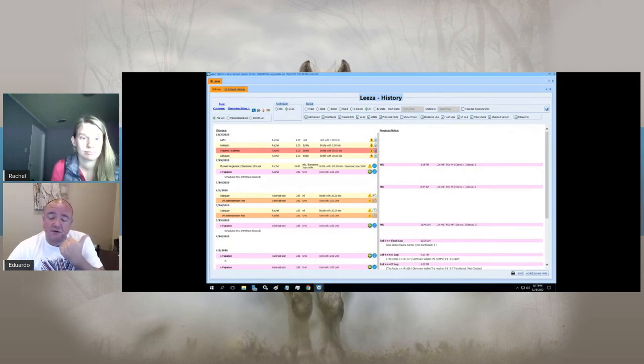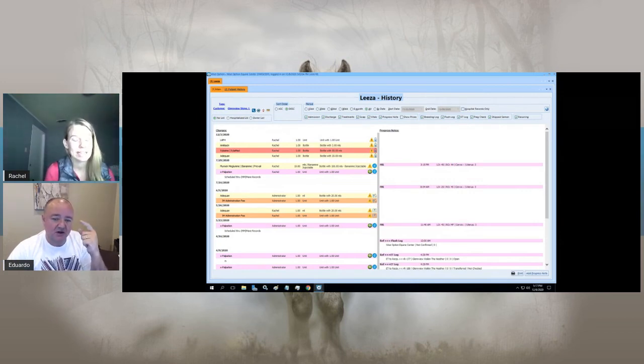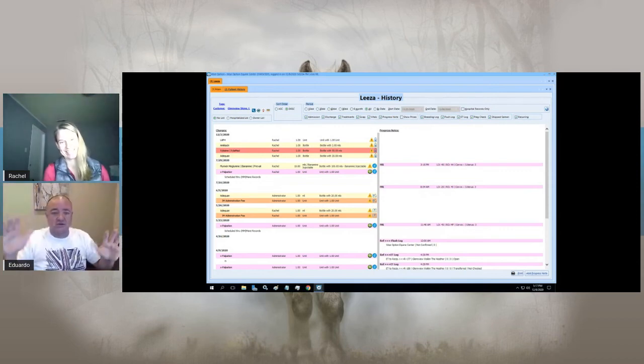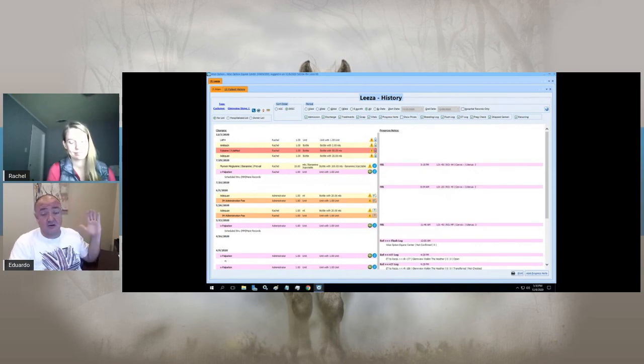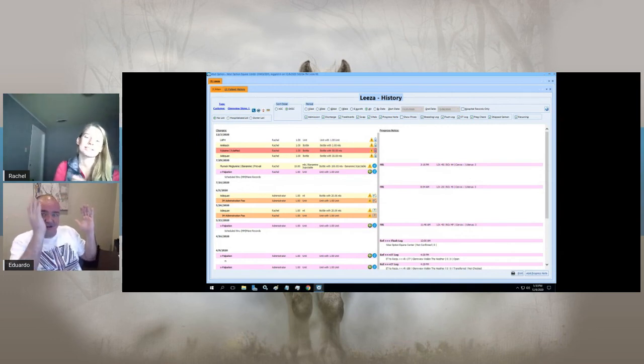I think it's one of those forms that it takes a while for users to get used to the switch and wrap their mind around the concept. Yes. But the ones that go to this, they get completely addicted. The easiness of having all the medical records and different positions in a program in one single place. And I love the fact that charges are on one side and comments are on the other side. Yes, so every time there was an interaction with the user, it's on the right side.